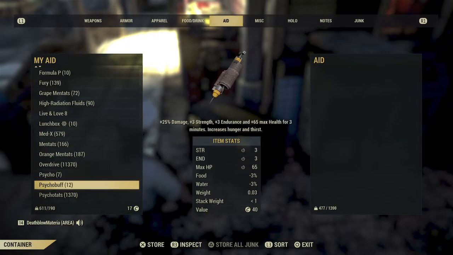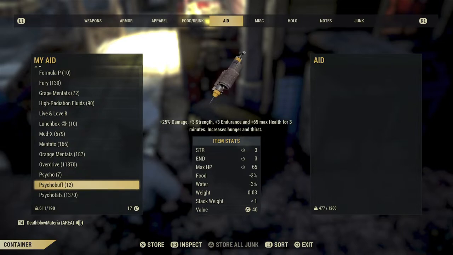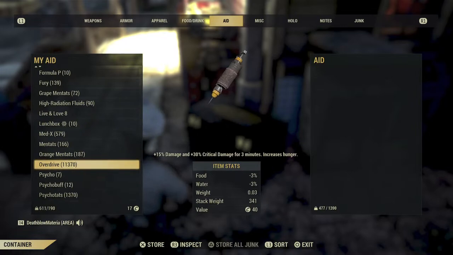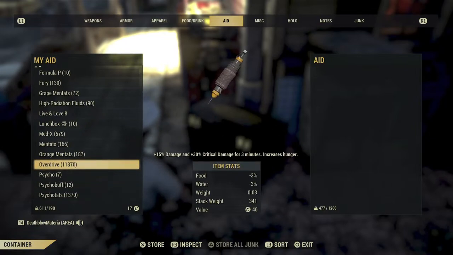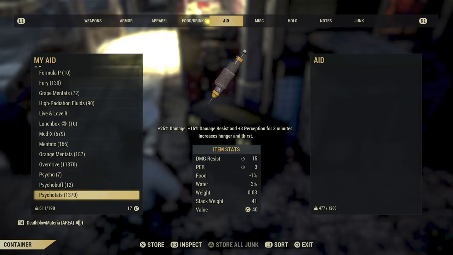Psycho, nobody wants on its own. Psycho Buff, nobody really wants. Psycho Tats is good because it's the only chem that you can use with Overdrive and the effect won't override. So if you pop an Overdrive and then pop a Psycho Tats, you will get both damage boosts. So it's something that not everyone knows, good to know.